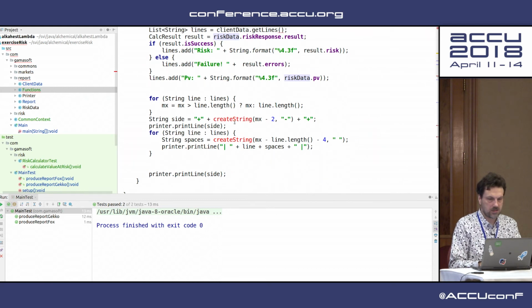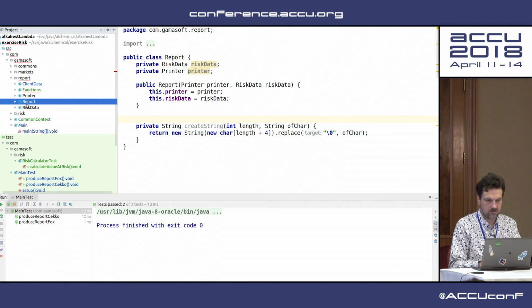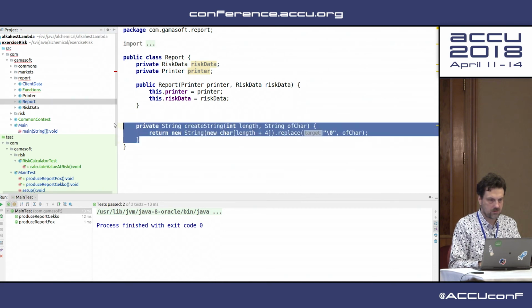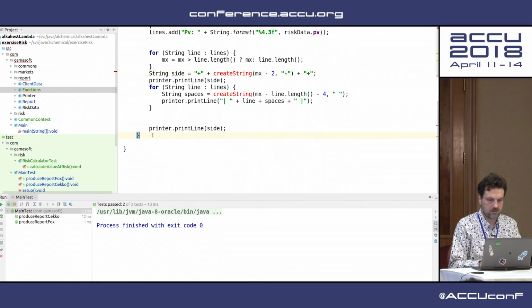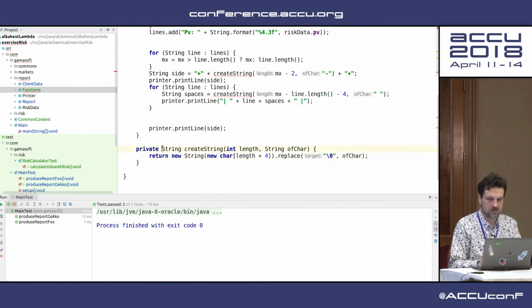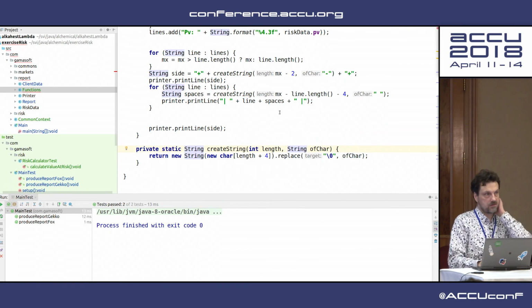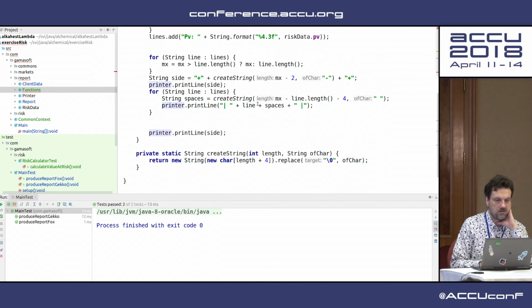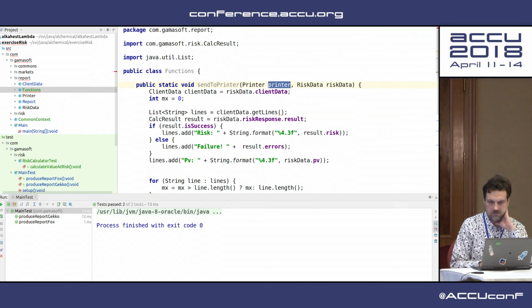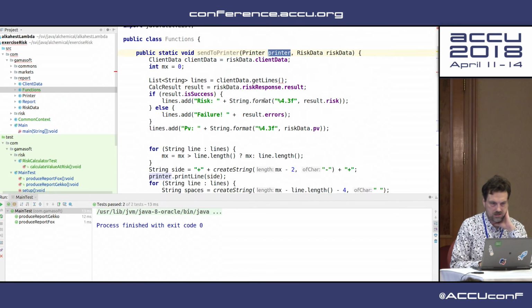And then create a string, which is also something that we wanted to move here and make static. So the idea is that everything goes static, and the object becomes a parameter. So there should be no unintended changes.